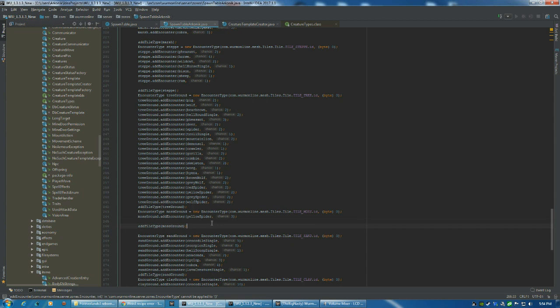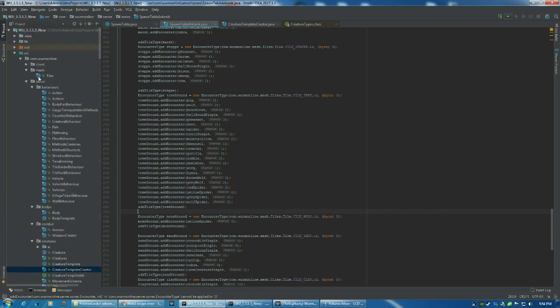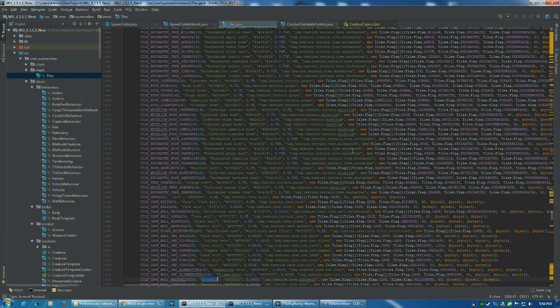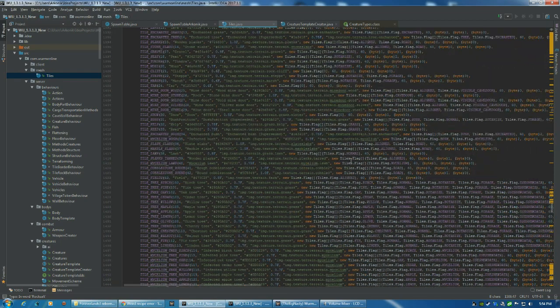So yeah, this is pretty much what you do. So I'm just going to separate this. My code looks good. This tiles section is separated, but that's how you do it right there. You basically just add the information in, add what tiles you want in right here, tell them where you want them to spawn. But you know, the standard spawn table, that is what they have the mob spawning on, and you could have them spawn differently. You can have all those different tile types that you have, and basically all those tile types are in the client under tiles. This is all the tile types.